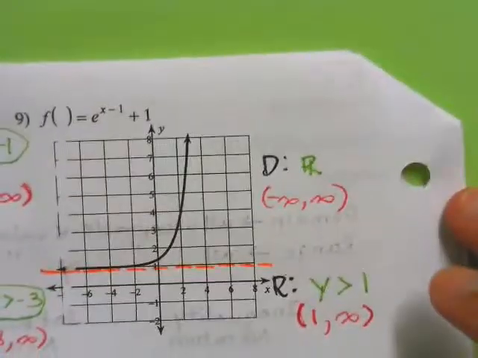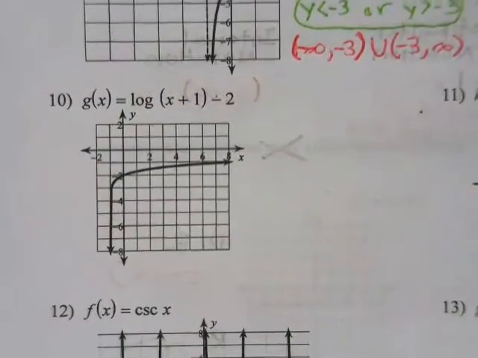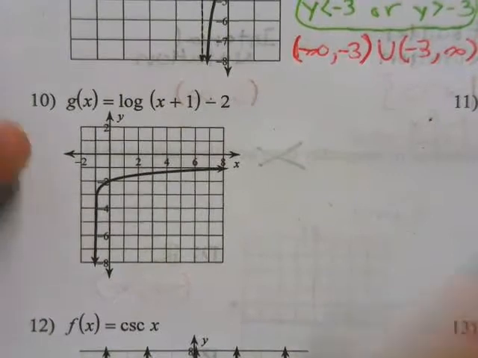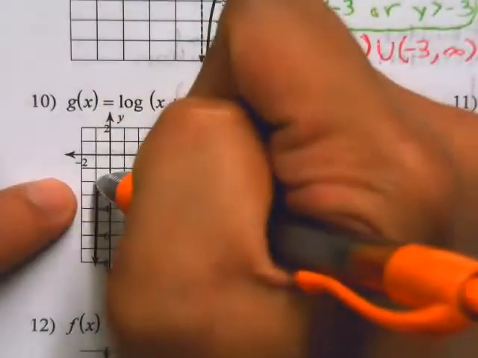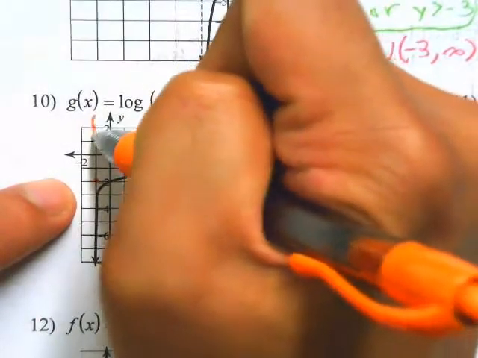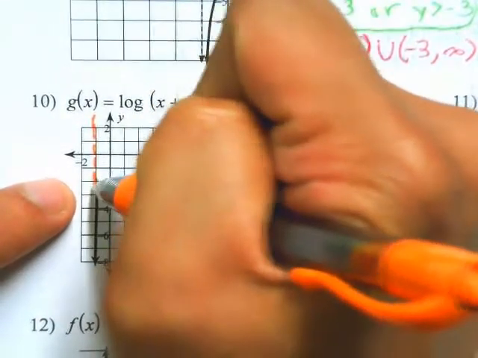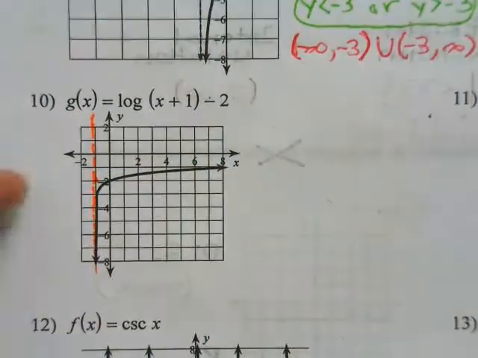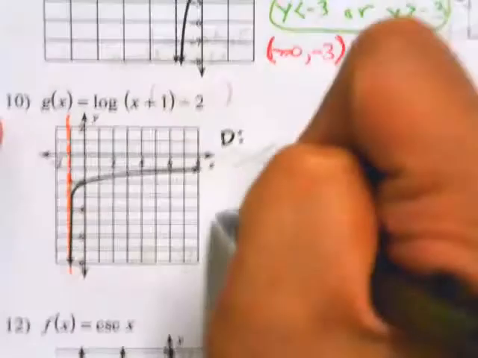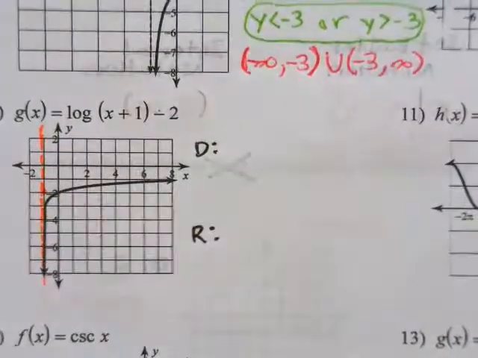It does have an asymptote, but this time it's going to be vertical. A small reminder: since our start point is at (-1, -2), which is right over here, we're going to have that asymptote at x equals -1. So just be careful. It looks like the graph is touching -1 at the x, but it's not supposed to be. With that in mind, let's do domain and range for this one here.